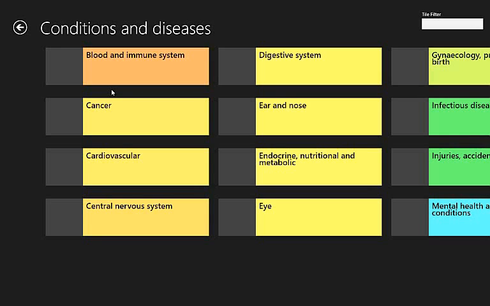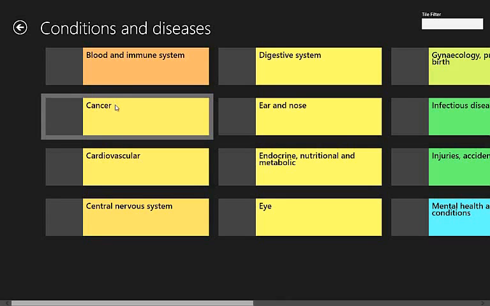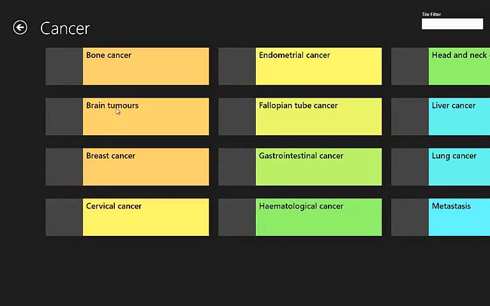I'm just going to go for one of these options. I'm going to choose cancer for now. You can see how quick and responsive the system is, instantly showing me all the different categories of cancer that NICE have produced guidance around. So this is all published guidance information available to these different subjects, and is exactly the same as on their website. If you don't have access to the internet, this information is all cached on the device you're using for instant access. Let's pick one of these.